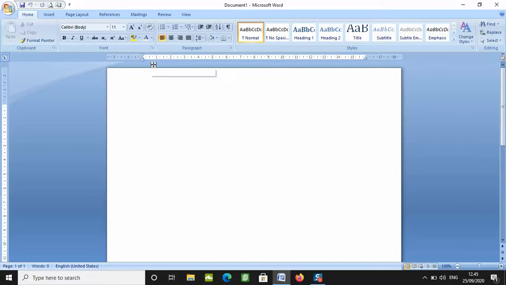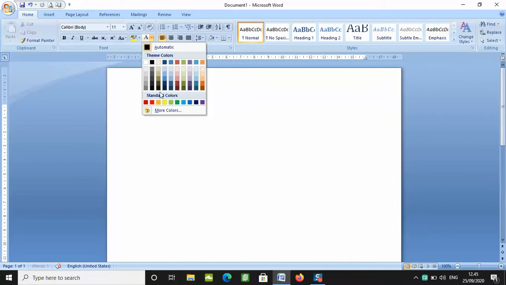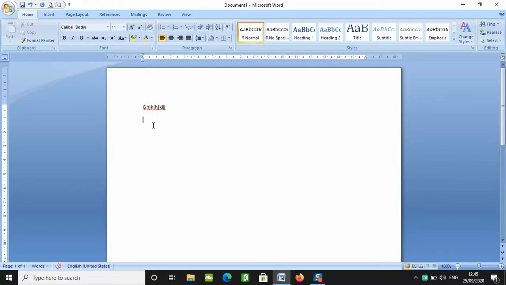With the help of this word processor, number one, we can type letters and reports in this way with the help of the keyboard. We can change the color with the help of this option. Suppose I write here glass. I'm going to increase the size, and you see this is in yellow color.